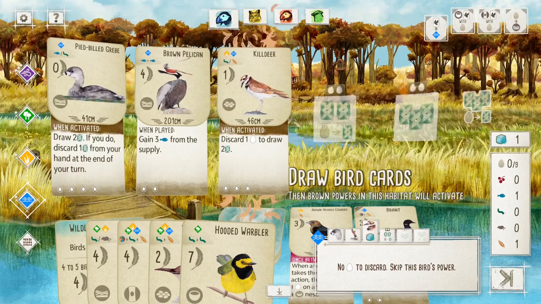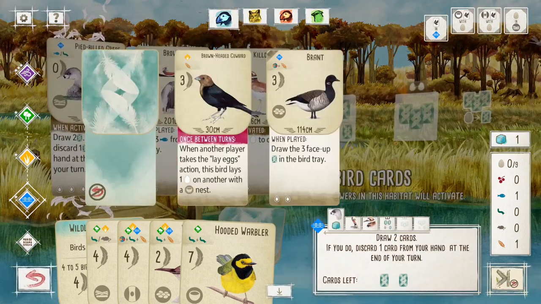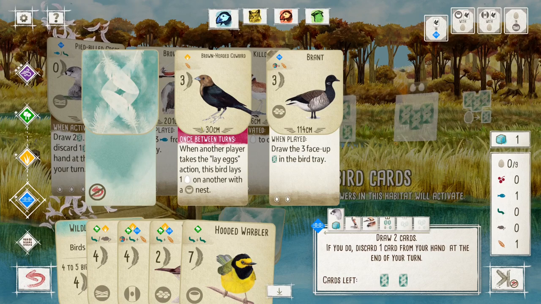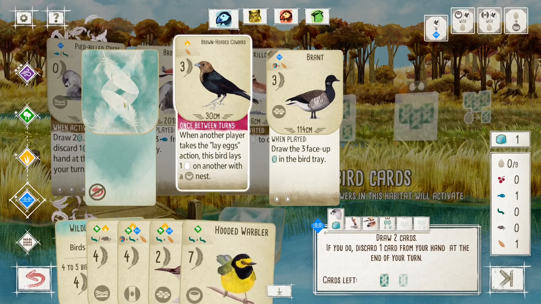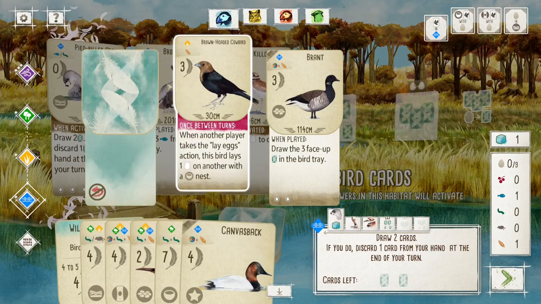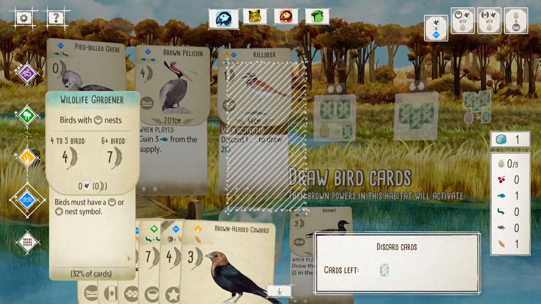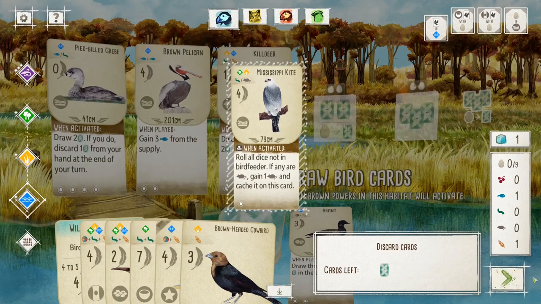Alright. Okay. Let's go. This one doesn't have. Oh, that could be a good one to have. Okay, cool. And to discard. Get rid of the kites.